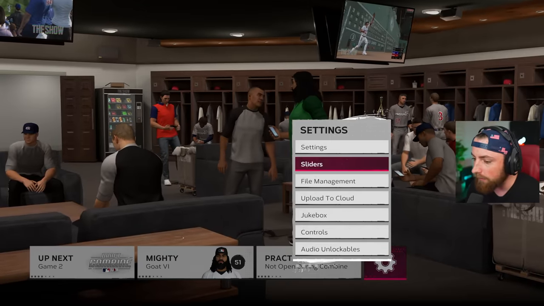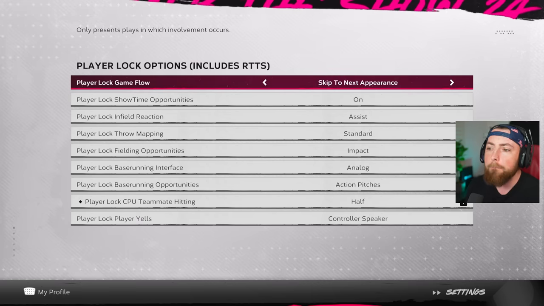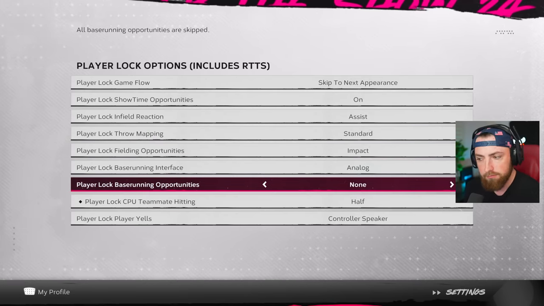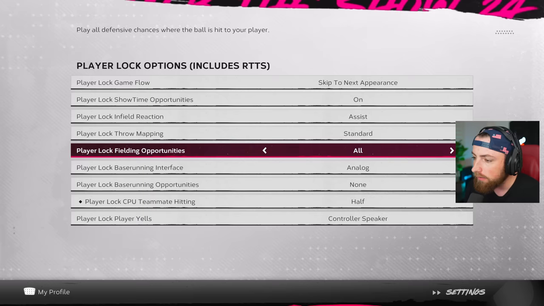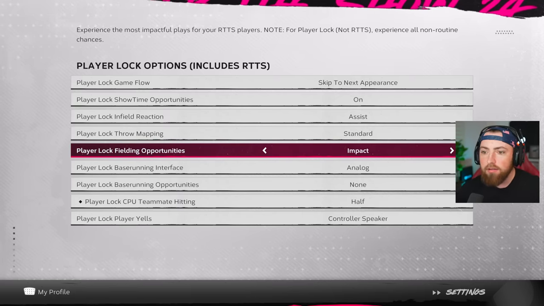All right, hang on. Let me mess with this a little bit. So settings. And any of you guys that want to know how to change some of this stuff, you go to mode specific, right? And this is what you got to do. So base running opportunities off. I hate base running. I'm sorry. Fielding opportunities. Wait, dude, I've actually asked for this for so long. Oh my God, they did this.